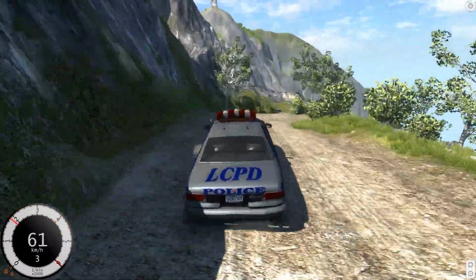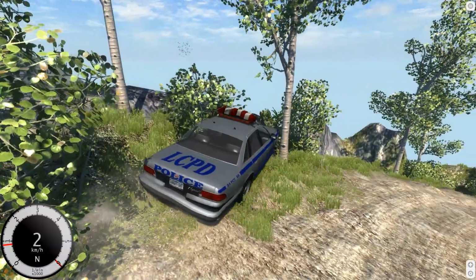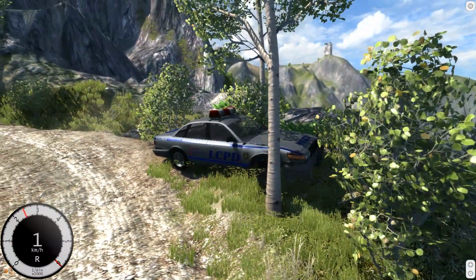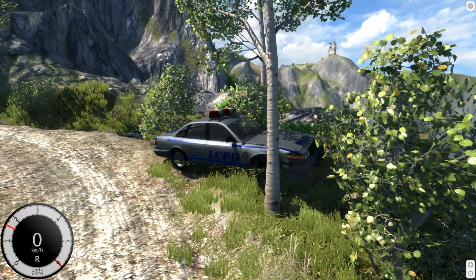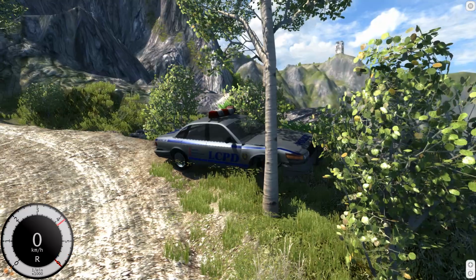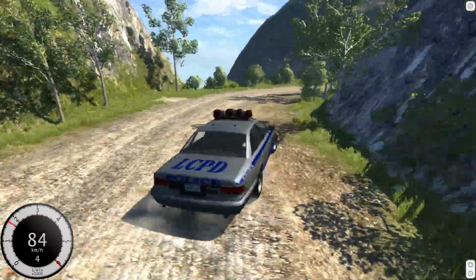I got quite a long way until I had the front start bouncing in the air at that corner. Once it starts going, I just can't do anything with the car anymore. Of course, wheels in the air, I've got no steering, and I can't really get it stopped very well into this corner, and we end up understeering into a tree, and the car gets a little bit stuck.